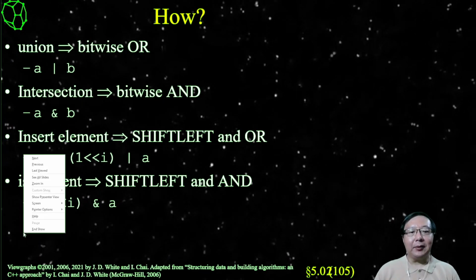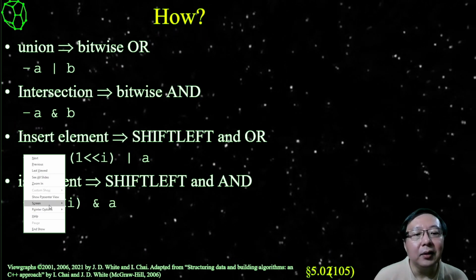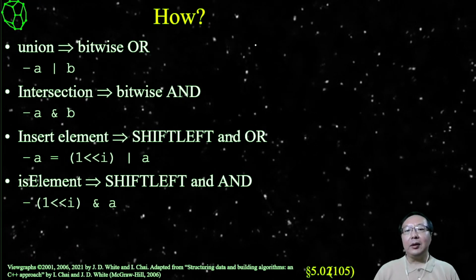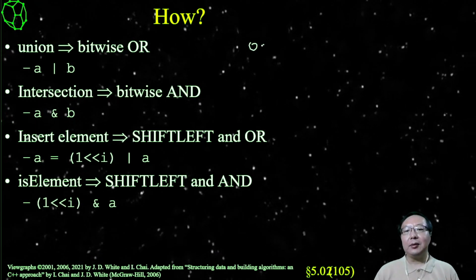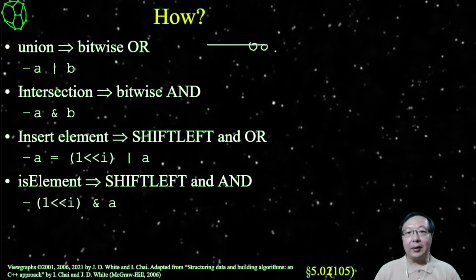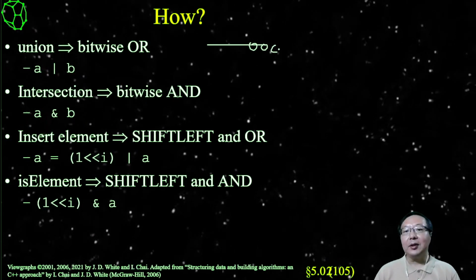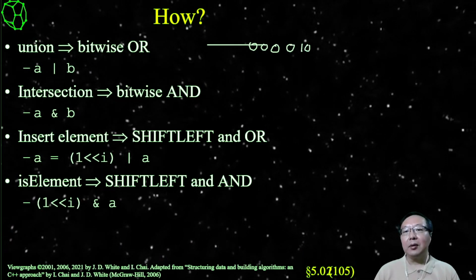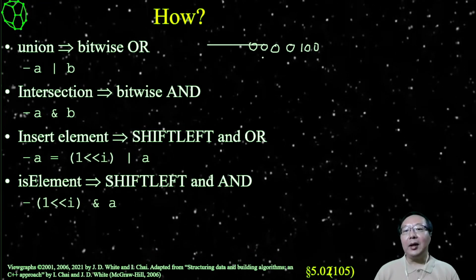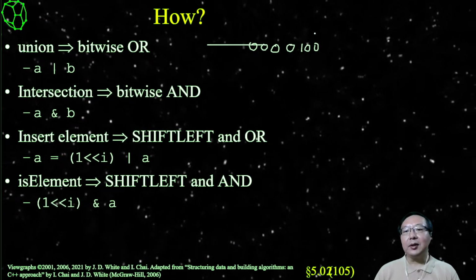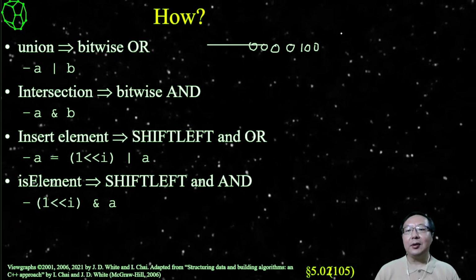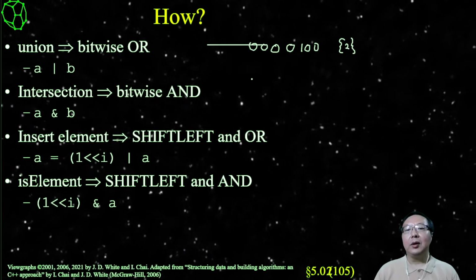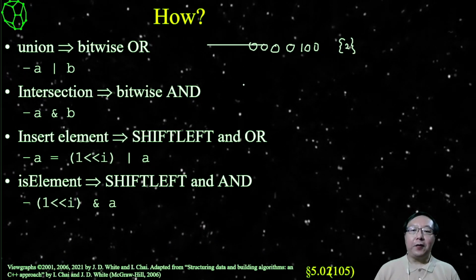So what I mean is that, let's see, where's my pen? Okay. Let's say your A is this one. Never mind, just leave the scratch. Okay, let's say your A is this, so it's 0, 1, 2, right? That's 2. So A is the set {2}. And I want to add 4 in it.